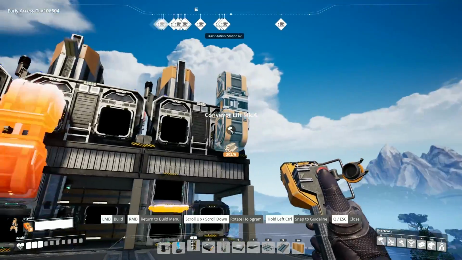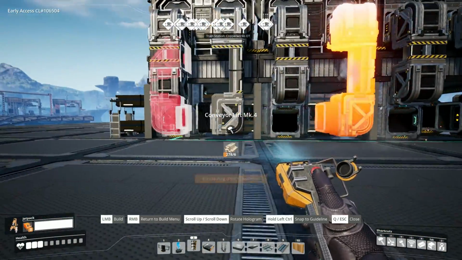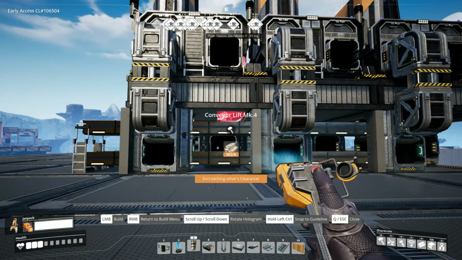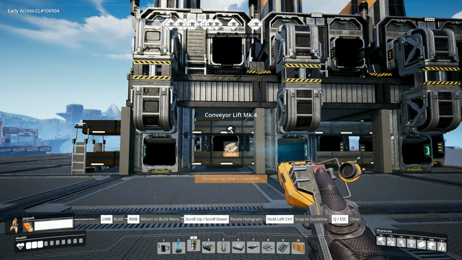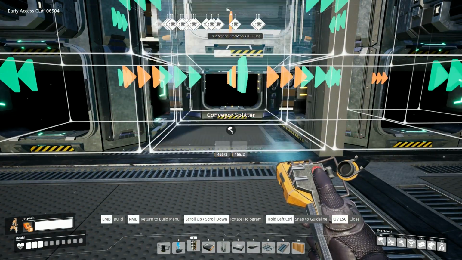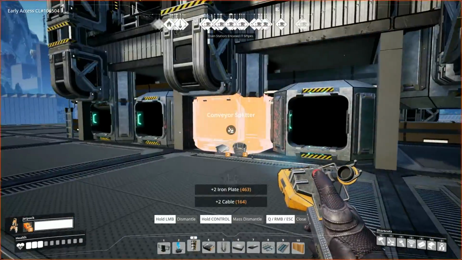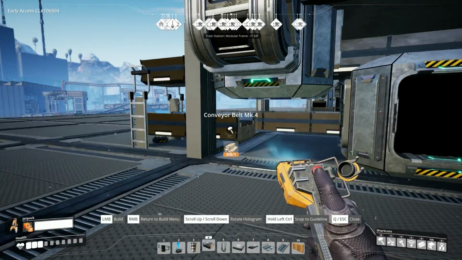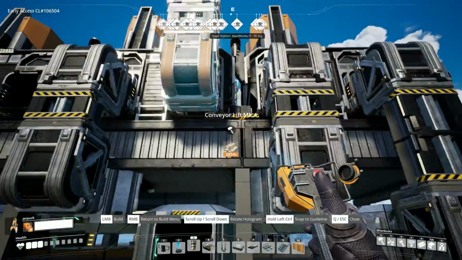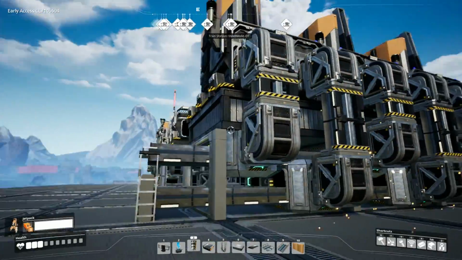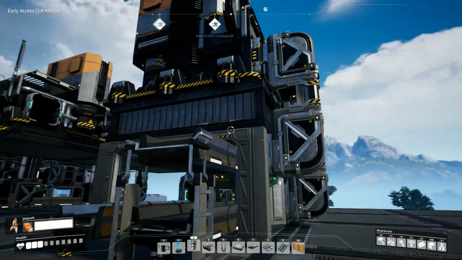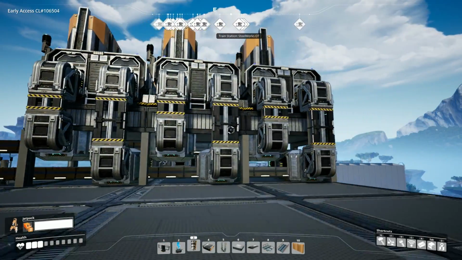Like we did the last time, connect the one which is fitting directly with the top splitters and the other one with the below. This time we can't use the 90-degree turn, sadly, but what we can do is alternate the splitters like this, so that way they fit perfectly. Of course, what we could have done is have the belts going out of the other side and just make the 90-degree turn. It's just whatever you prefer.